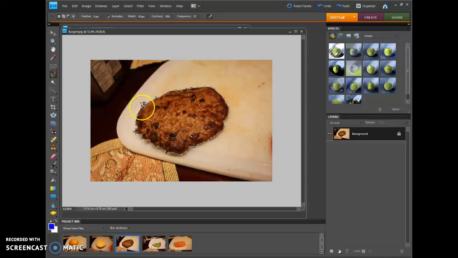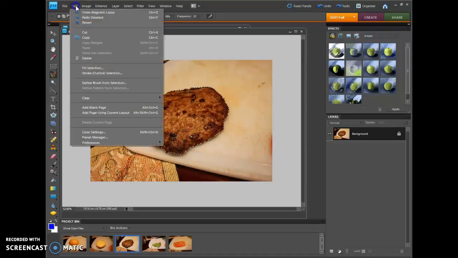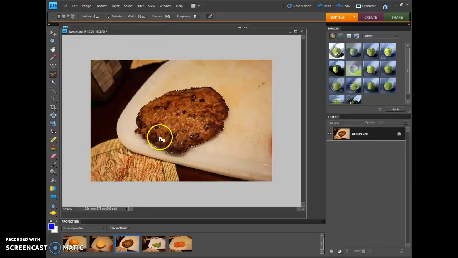So I've come around full circle. Now when I get to the end, I'm going to double click. Oops, I'm going to Control Z. There we go. We've selected this hamburger patty. Now that it's selected, almost like you would do in Microsoft Word, I'm going to say Edit, Copy.